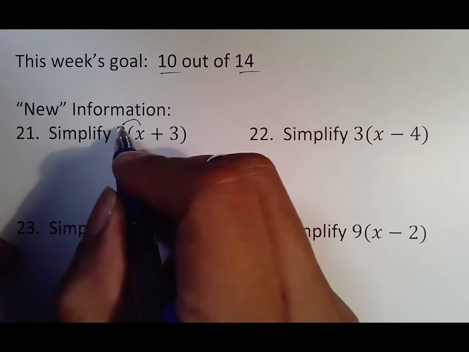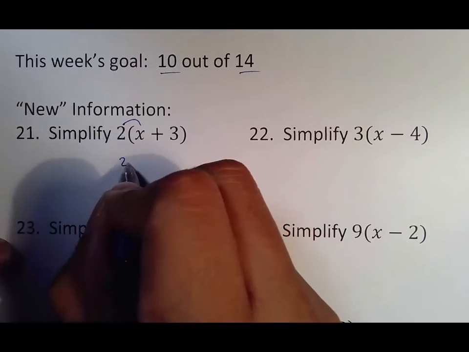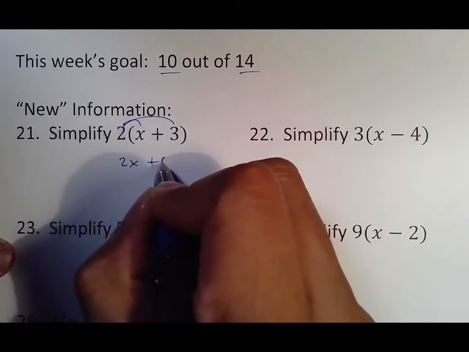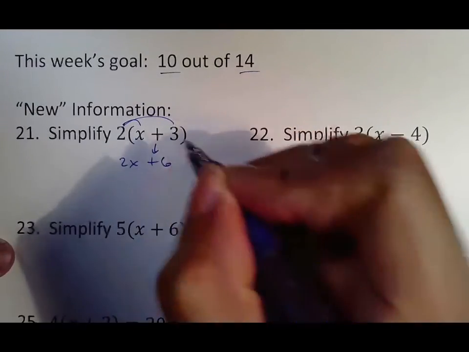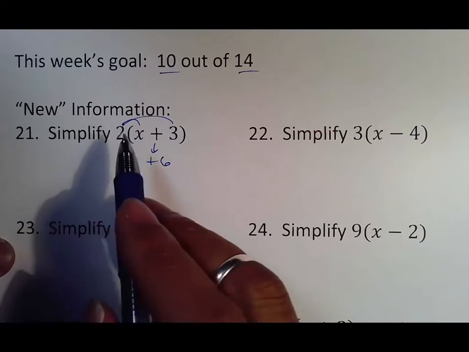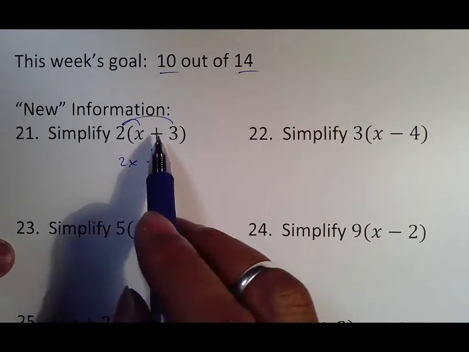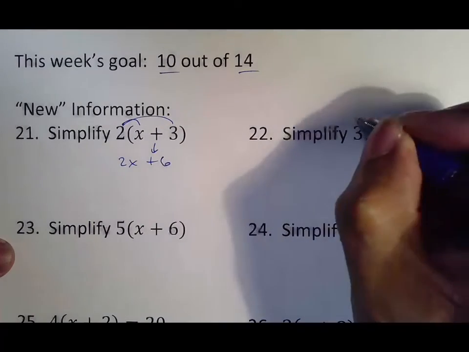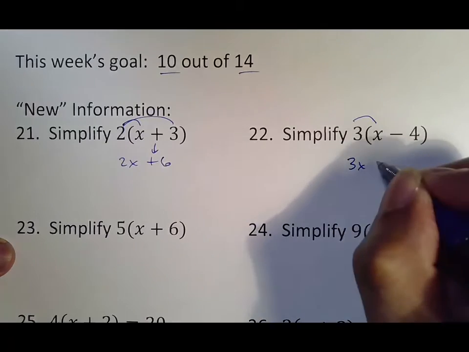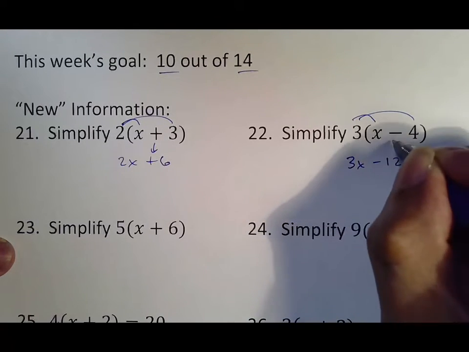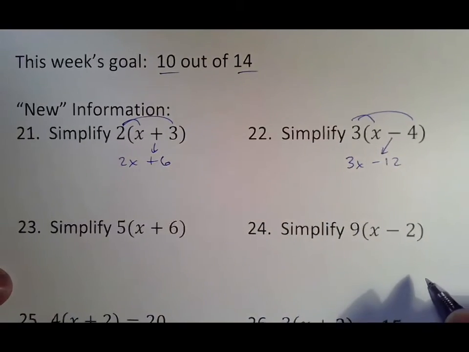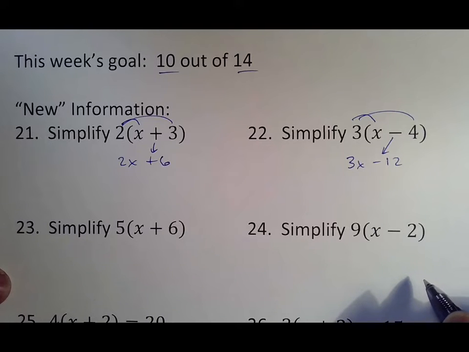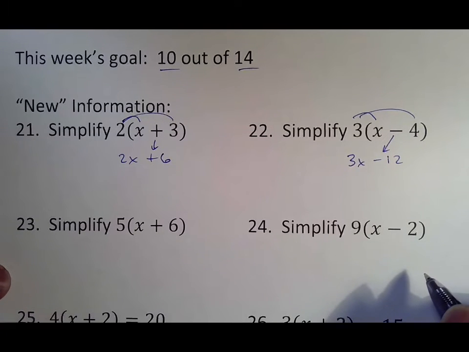Don't forget, again, in distributive property, that all you got to do is take 2 times x, which is 2x, then 2 times 3, which is 6. Notice the plus sign doesn't change. There's nothing special about these distributive property problems that are on the test. You simply take 2 times x, push them together. 2 times 3, 6. 3 times x, 3x, minus 3 times 4, 12. Again, the sign even comes down. Nothing changes. There is nothing tricky about the questions that are going to be on this test.